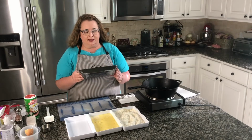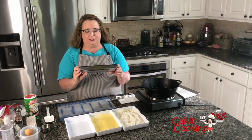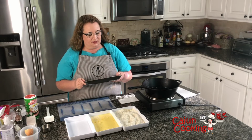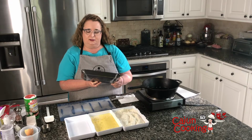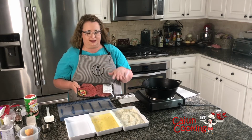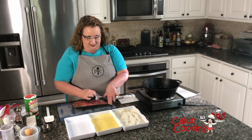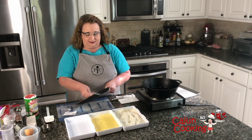All right, so we have a package of beef cube steaks. These are 2 nice size ones, and it's basically like a round steak, and it's been tenderized to help it. And this is just over a half a pound with 2. So if you're making for a family of 4 to 6, that would probably be about 1.5 pounds. All right, so I'm gonna open these up, and we'll start the battering process.